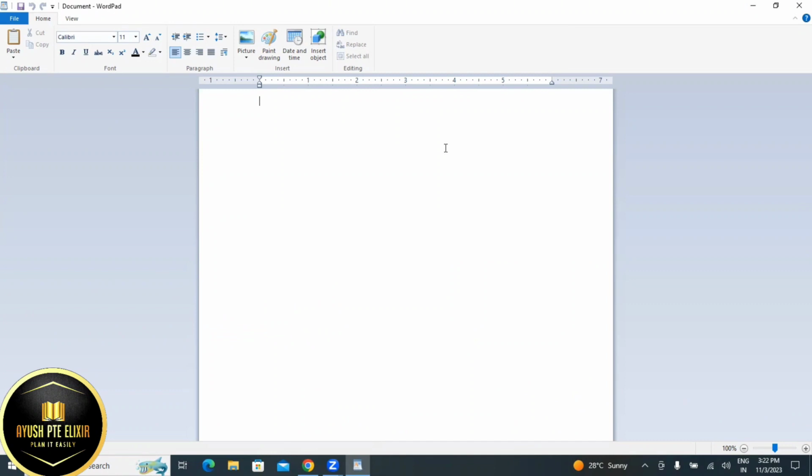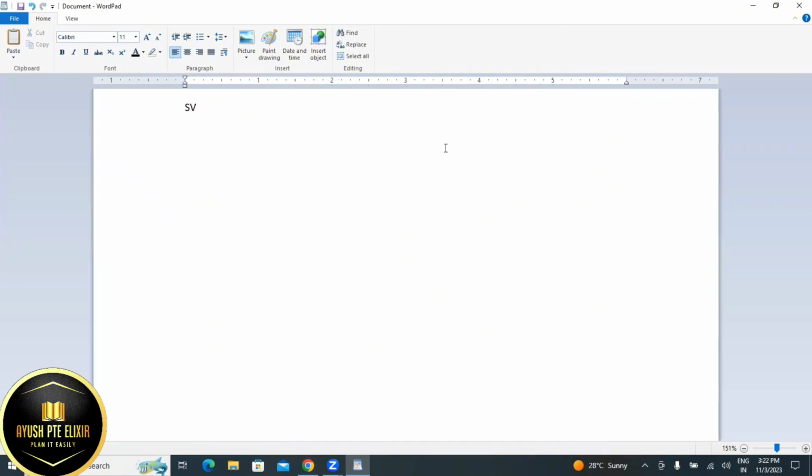So we'll start with the basic formula for a sentence, that is SVO. Always remember this structure, whether it's your dictation, repeat sentence, reading blanks, or whatever you're doing. There you should be checking the types of subjects, as you know there are three types of subjects: singular, plural, and exceptional. So I'm just writing their names: he, she, it, name, we, they, I, you, this, that, these, and those. Mostly these are your subjects that come at the start of a sentence.